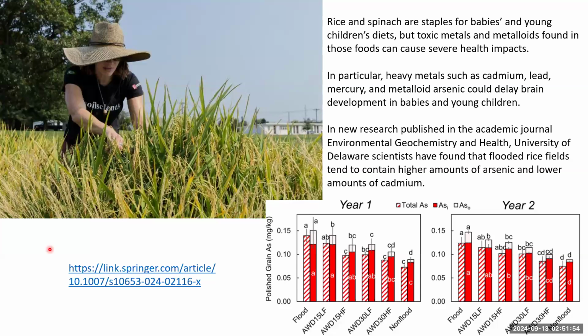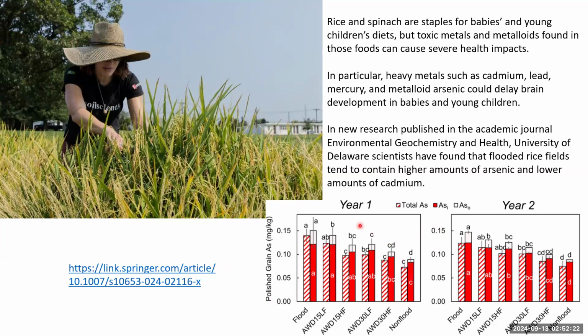This particular graph that I've selected here from the paper shows arsenic. So if you go to the study, you can see all of their graphs. I just sort of picked one. But what they did, they looked at these fields experiencing different amounts of flooding. So all of their graphs are organized in the same way, where they have flooded fields, and then some different levels of flooding, and then finally, non-flooded.